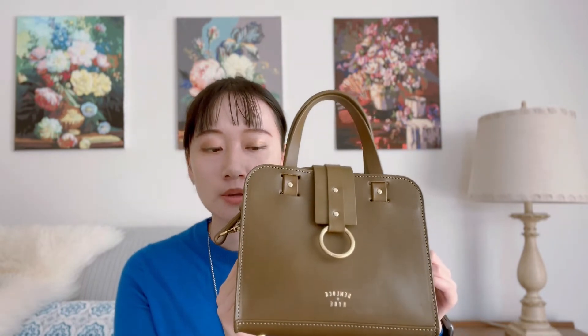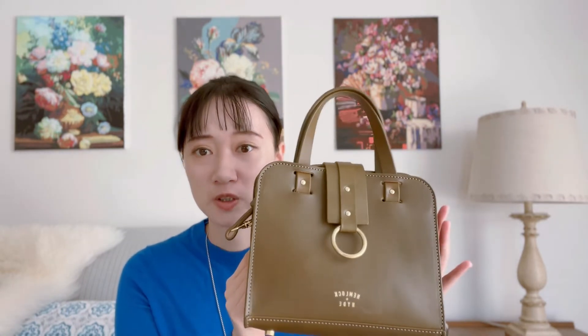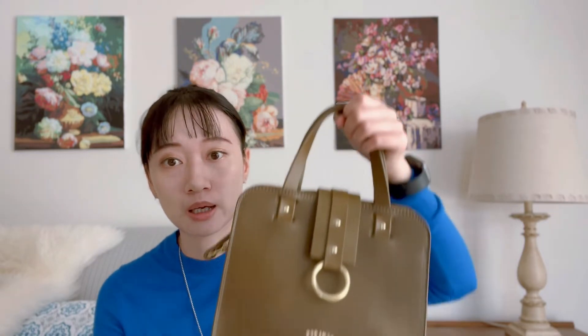Now I want to talk about the bag itself. This one is their Mini Bowery bag. I tend to prefer smaller handbags, but they do have a regular size as well. Their bags are on the more expensive side — this bag is $360 on the website, which is definitely outside my price range, but I didn't purchase directly from the website; I got it from Poshmark.